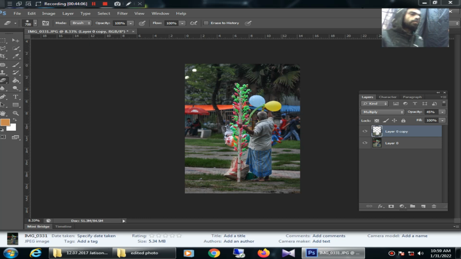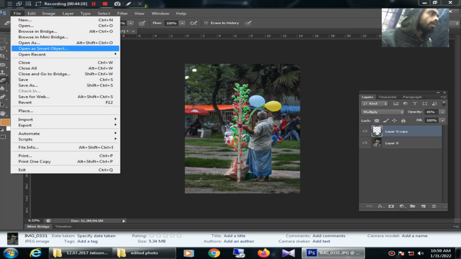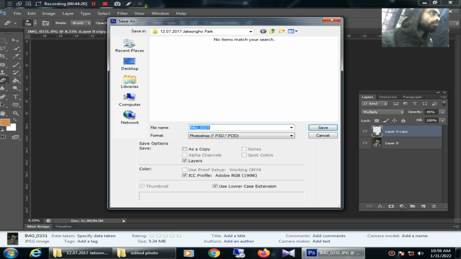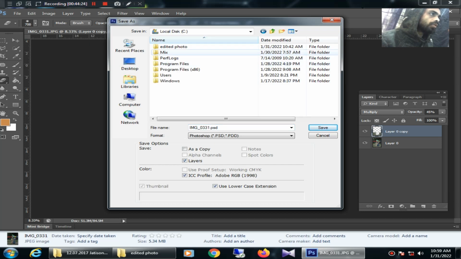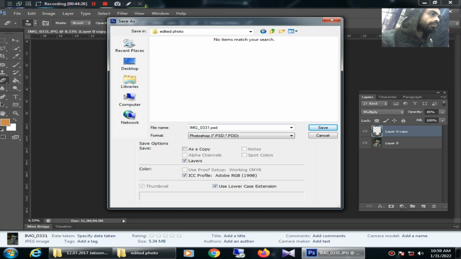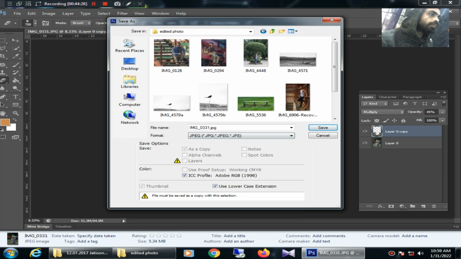Okay. Now the top is dark, that means it is evening, and the bottom is also dark, that also now relates our photo to evening. Okay, now you can save it. Sorry, I have to save it on the C drive, in the edited photo folder, as JPEG.